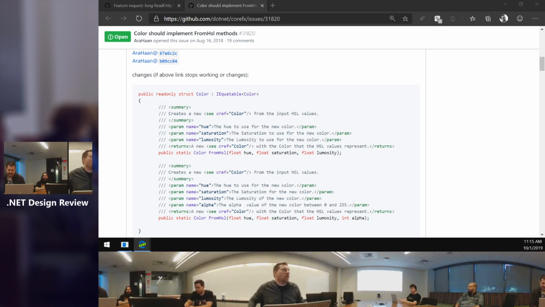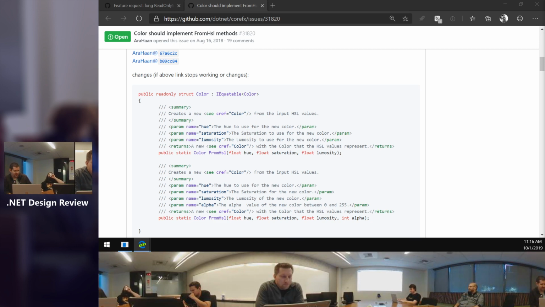I think there's an emoji for what the current behavior is. Oh no, we're not returning the average. We're doing, I don't know what we're doing. Is it on source.net or did you have to reference source? But I can't imagine it's changed. Yeah. It looks like we're just returning max? I'm not really sure what that is. We're returning something that resembles an average. It looks like it averages the minimum and the maximum component. Yes. We take the two extremes, we throw away the middle one, and then we average the two extremes. I think there's a name for that. I'm not actually joking. I think there's actually a standard term for that.